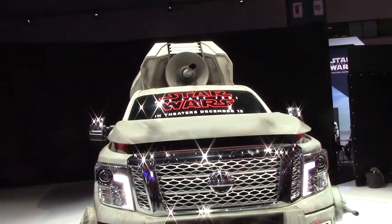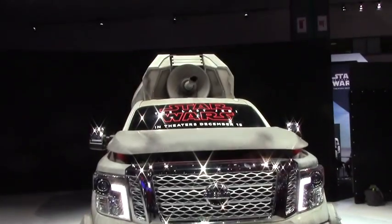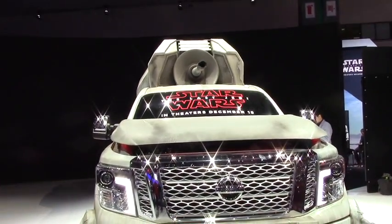Awesome. I love Nissan. I love the new cars. I love this design. I love the app that you guys have. It's so interactive and fun. Thank you. But this year, what you've done with the accessories for Star Wars, whether you're Jedi, whether you're Empire, I know that is going to sell out really fast. Yeah, they're already selling pretty fast, so definitely get to your dealership right away. I know what I want to give myself for Christmas. There you go. It's a good selfie gift.